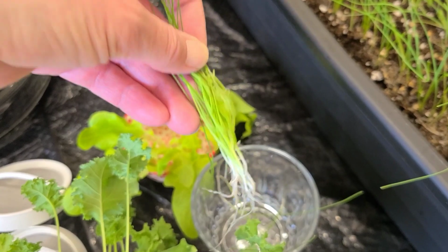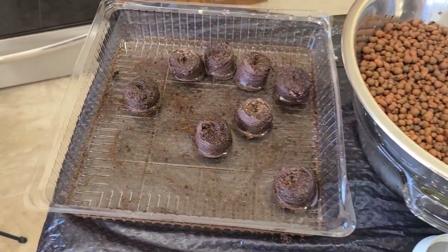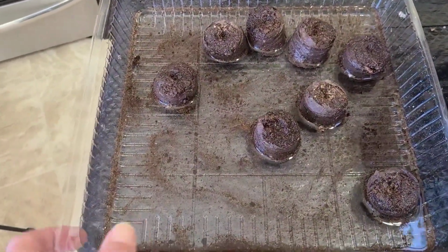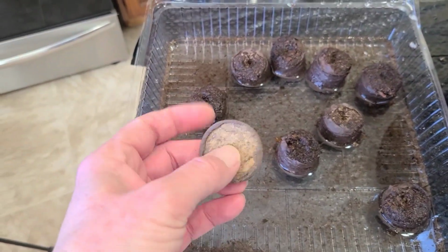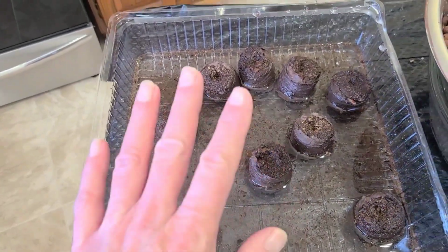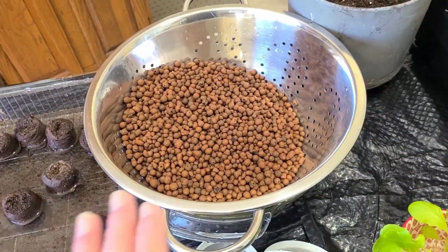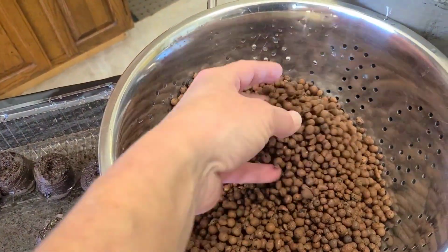So I'm going to transplant these into the cocoa pucks that I have sitting in water to soften up. And this is what they look like at the beginning. And they're hard. And then you put them into the soil and they just puff up, and that's your growing medium. So I've got my pellets already rinsed off, the clay pellets that came with the system.